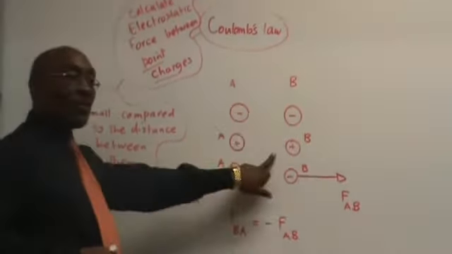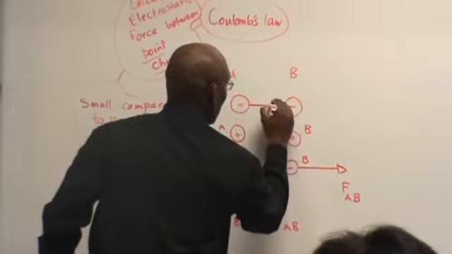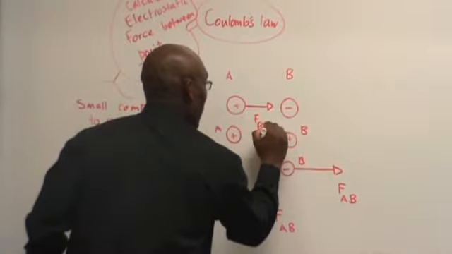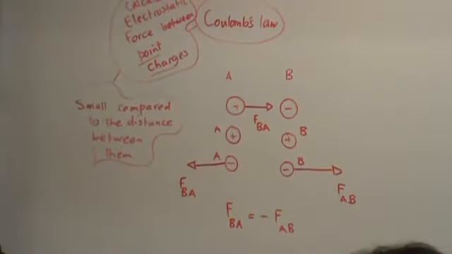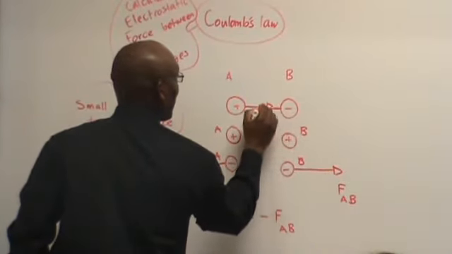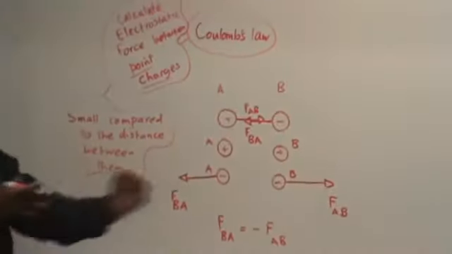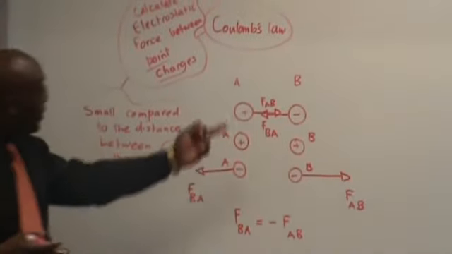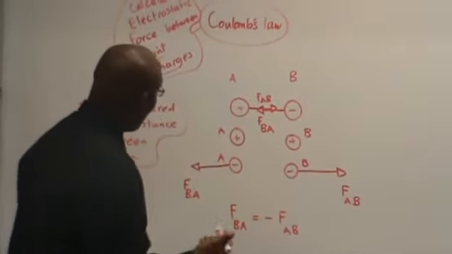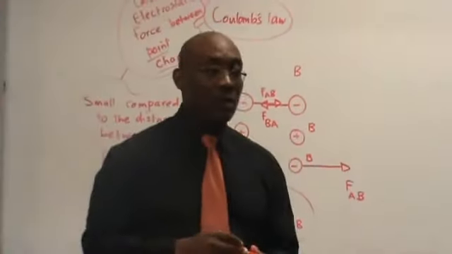All right. It's the same thing up here. But what about here? This is attractive now. So this would be the force of B on A, right? So what would be the force of A on B? It will point this way. Still attractive. Once again, they're equal and opposite, one pointing that way, the other pointing the other way. The only difference is that they are attractive, and the same rule applies right there. Are you with me? You can't forget that, okay?